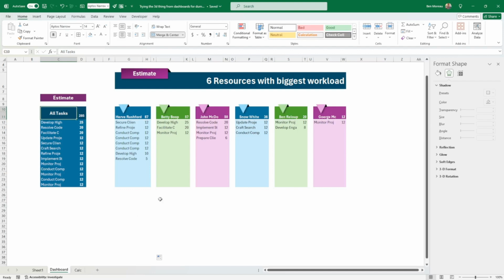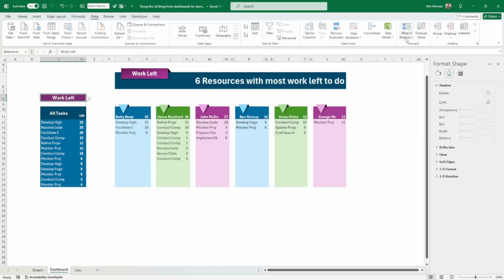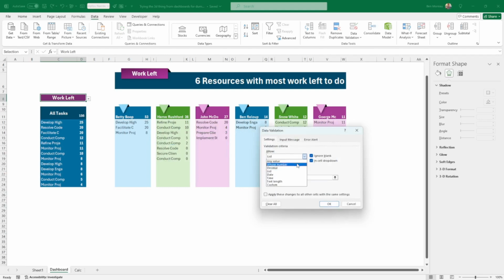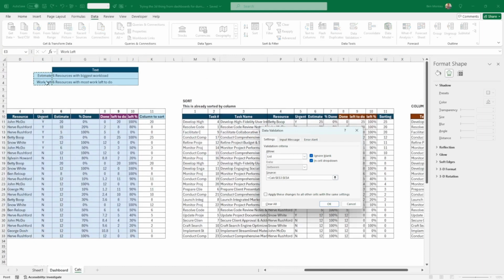Okay, anything that I've missed here? Yes, that here you need to have a validation. You need to be able to validate, and if you don't know how to validate, I have just 2 criteria here, but you could have 25. That might make things a little bit more complicated down the track, so I suggest you start with 2. Put work left, so you'd go under data, and you need to have somewhere data validation, and you need some, just say yes, list, and then you select the 2 criteria, and I have the criteria here.